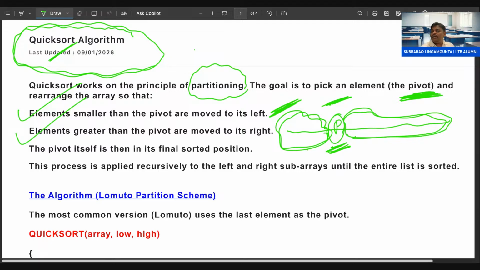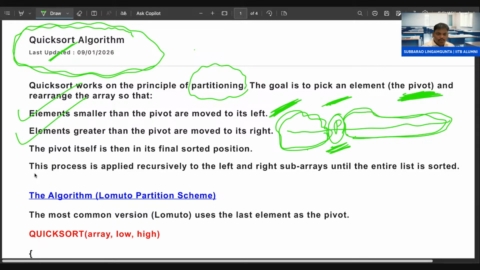The pivot element is saying, I am perfect in the sorted array. What does that mean? Everything to the left of it is smaller, and everything to the right of it is greater, so it is correct. But remember, within the left elements there may be a problem, and within the right elements there may be a problem, but compared to the pivot, there is no problem. After the partition algorithm is over based on some pivot element, the pivot element is sorted; elements less than the pivot are on the left-hand side, but they are not sorted; elements more than the pivot are on the right-hand side, but they are not sorted.